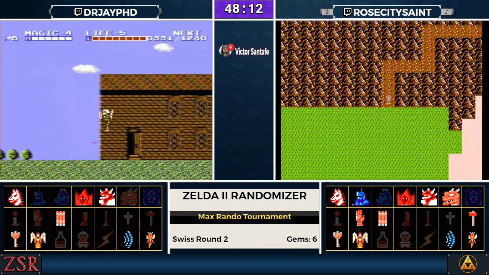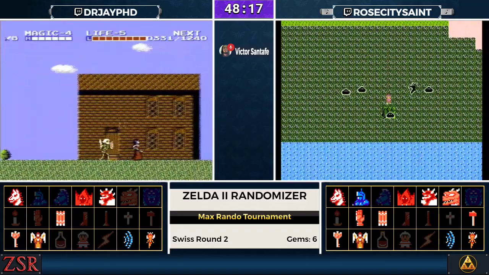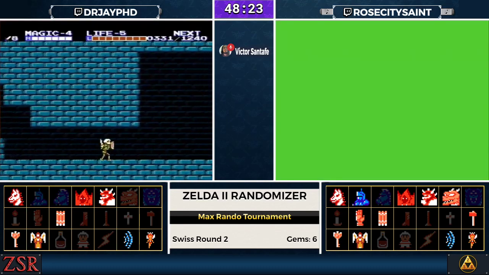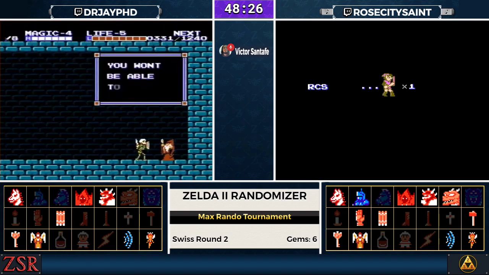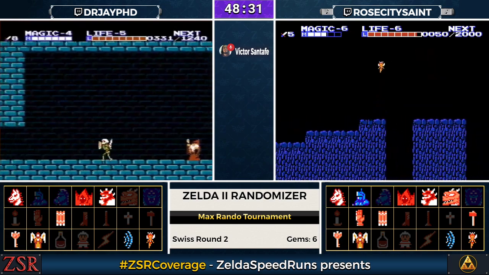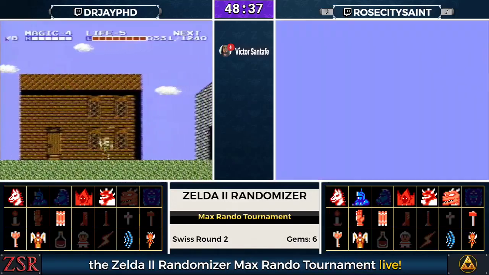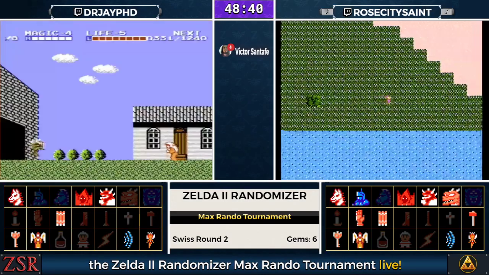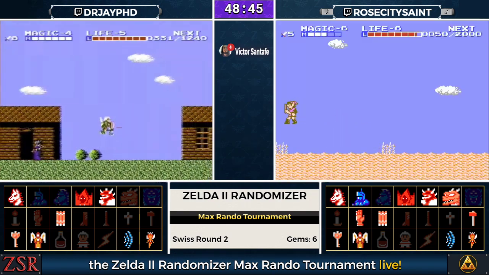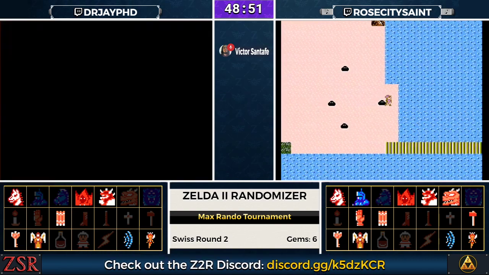And that's a wise move because he knows that the Palace 6 thing was putrid. And RoseCitySaint is pretty puzzled about not finding towns. He already had seen this forest tile he's at. That was a fairy. And I missed the spell that DrJayPhd got. Well, we'll see when he opens up his menu.